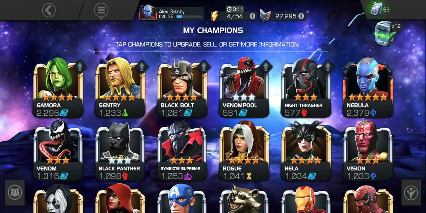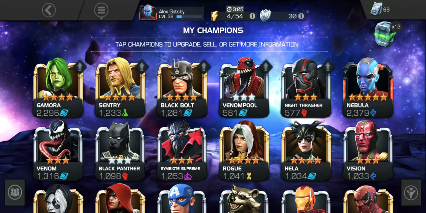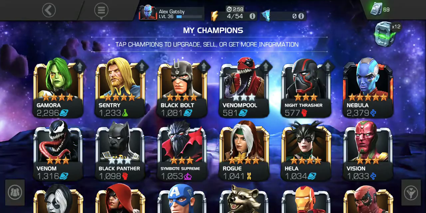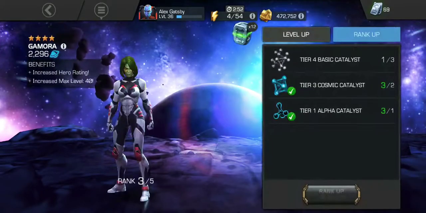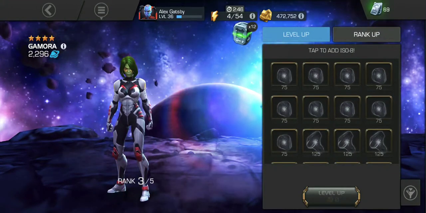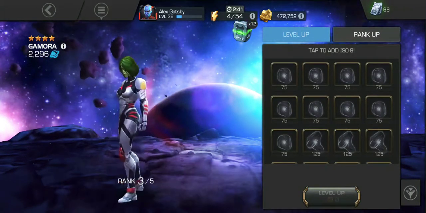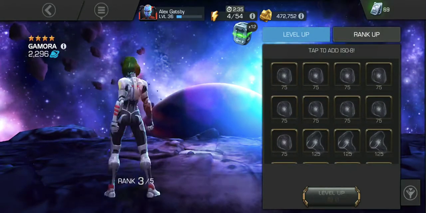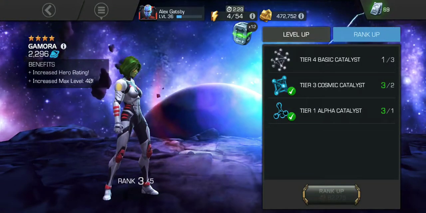So here we have all the champions I have earned during this game. The first 5 have a grayed out arrow next to their image. Those are champions that can be leveled up. So here's all the info here. You go to upgrade, level up. Normally you would tap on these ISO-8s, and there's a bar underneath your champion that can be leveled up. It looks like this Gamora is leveled up to a certain level, so she can't go any further. To raise her rank from 3 to 4, you need these items.